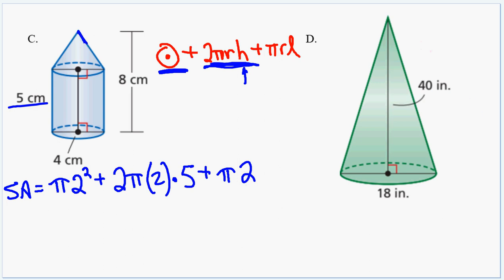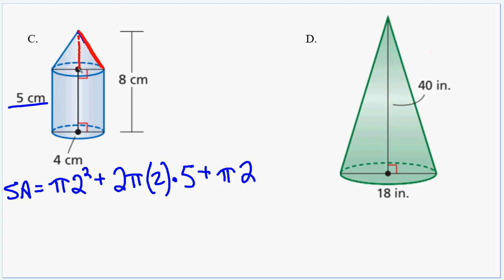L will be this. Let me switch to red ink. We want to find this part of that cone that I'm hitting in red. And if we drop this dotted line down here, that will be the height of the cone. That's something we can figure out. Overall height is 8. Height of the cylinder is 5. So if we subtract, that is 3. And then our radius here at the bottom of that cone, here on the circle, that's going to be half of this diameter, 4. So that's also 2.